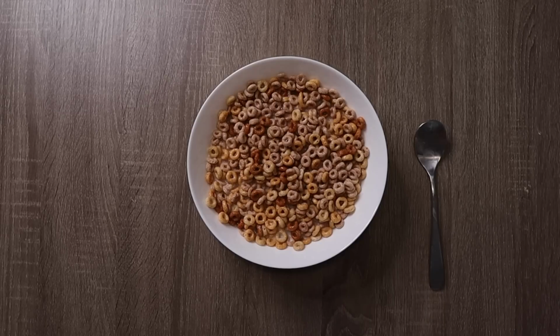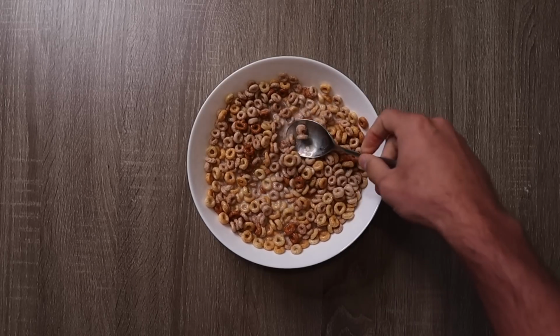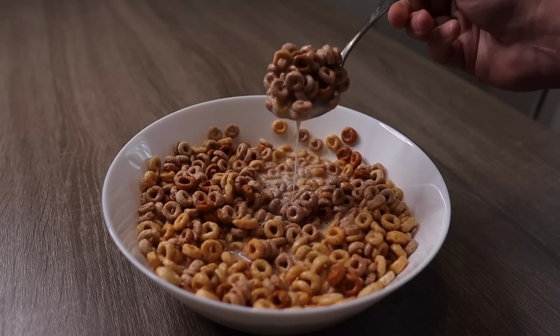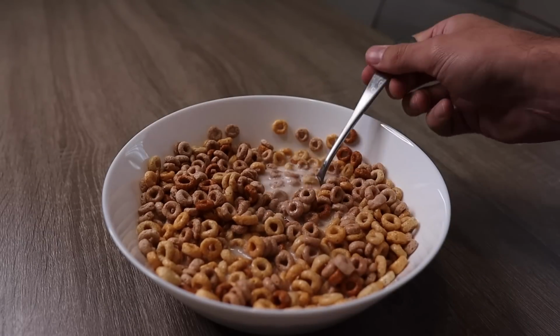And guys, like I said, super simple, straight to the point. Here you go. This is your protein cereal, super high protein, super healthy because you're using that bland Cheerios, and look how good that looks. It's such a simple idea, but it's a sleeper for some people. So here you guys have it. Use it wisely.